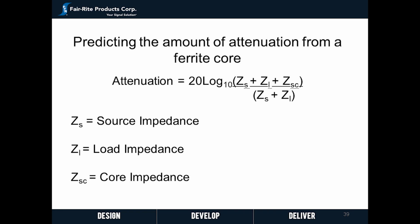We are now ready to calculate the attenuation of a ferrite suppression core using the following formula. If we know the load impedance, source impedance, and the impedance of the ferrite core, we can solve for attenuation in decibels. Fair-Rite Corporation's 17th edition catalog will be consulted for the core impedance.